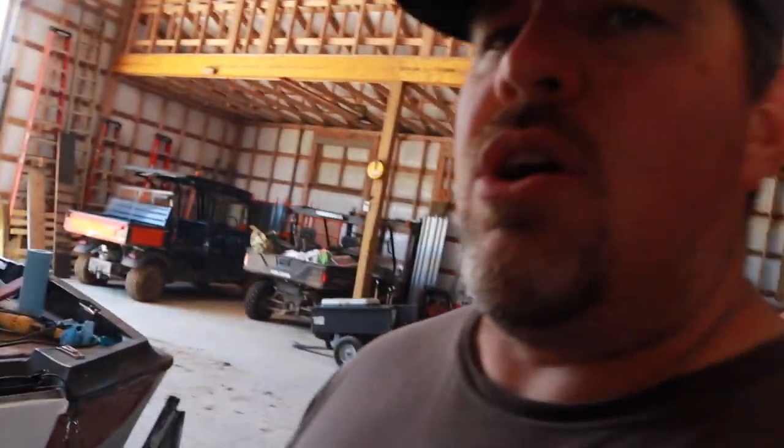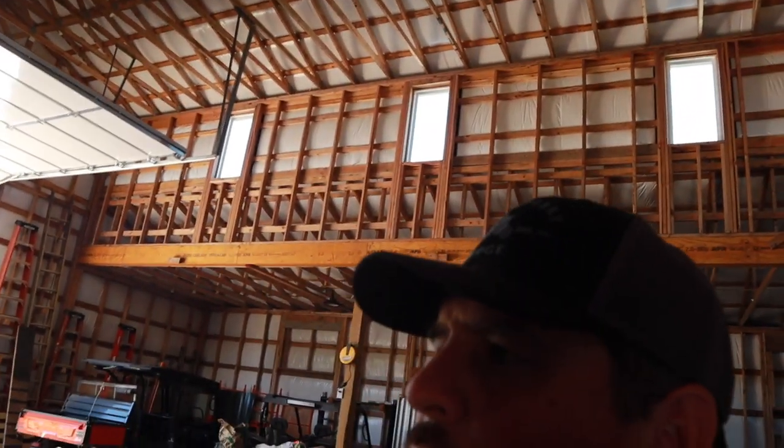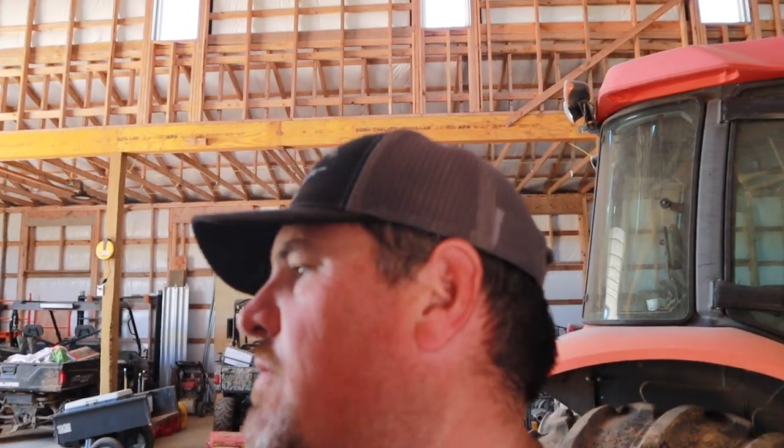So all in all, this transom project took me the course of about a month, maybe a little bit more, from the time that I actually cut the material out.